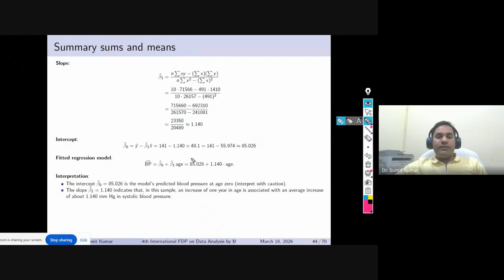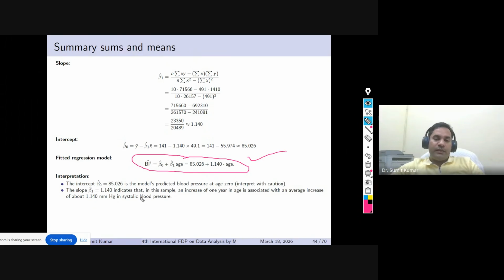So after that, this is your fitted line, the regression best fitted model, you can say. Not best; when you fit the AIC or something else, then you can say best. So this is basically the regression model, and it is interpreted here: the slope is this one and the intercept is this one. If we increase age by 1 year, it is associated with an average increase of 1.14 mg in the blood pressure. Okay, this is the meaning of this.